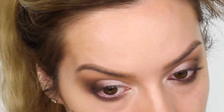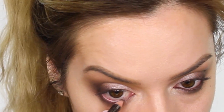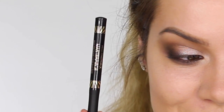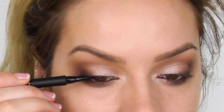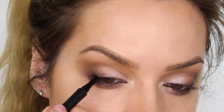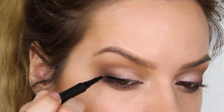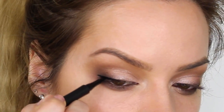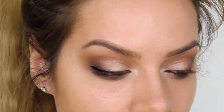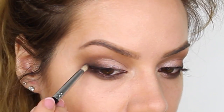Next I'm taking a brown eyeliner pencil by MUA Cosmetics which only costs a pound and applying that to the waterline of the eye. I'm also going to use that to tightline. Another product from my Max Factor goodie bag was the Masterpiece Precision Liquid Liner. I'm starting in the middle of the lash line, pulling the colour backwards and thickening it as I get to the outer corner. It's got a rounded tip so you can draw lines quite precisely, though it's a little harder to make a sharp wing, so I'm stopping at the outer edge with a small triangle. To make that less intense I'm going back over it with my pencil brush using what's left of that brown.